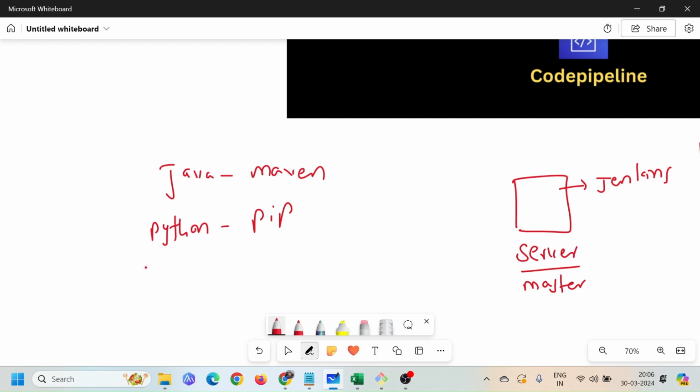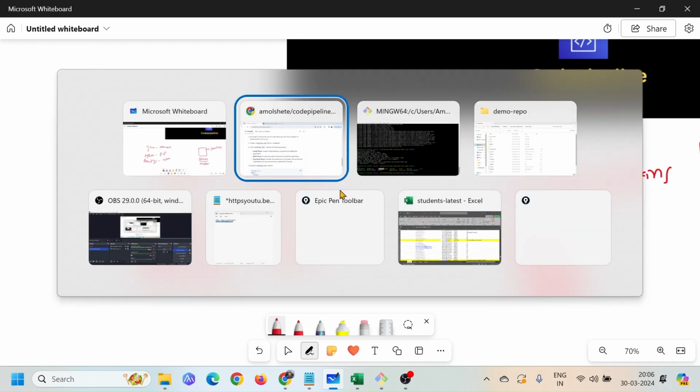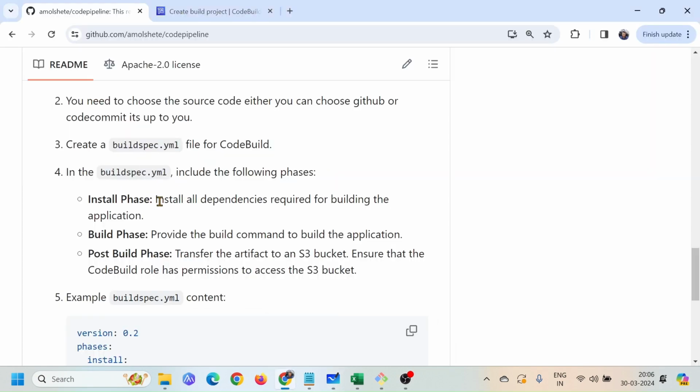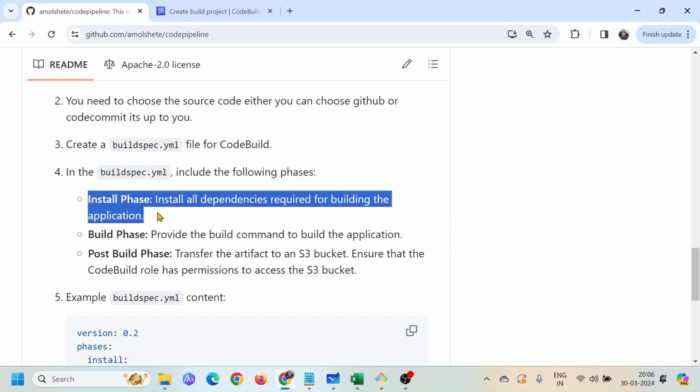On the other hand, let's say you have any JavaScript-based project such as React.js. In that case you might want to choose npm as the build tool. Whichever tool you are using, you should have that tool pre-installed within that environment. Some of the tools you require, you will put inside that particular environment, and this is the place. The install phase is a phase in which you can mention all such tools.